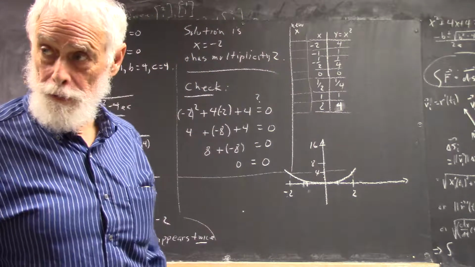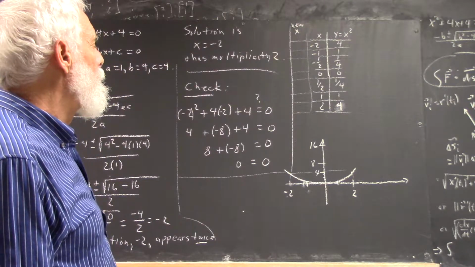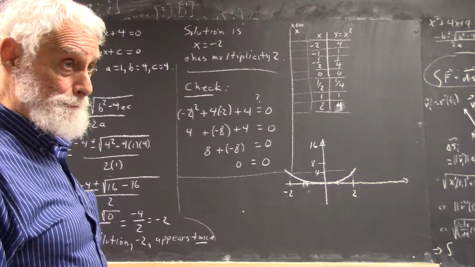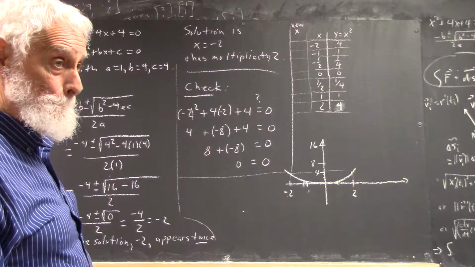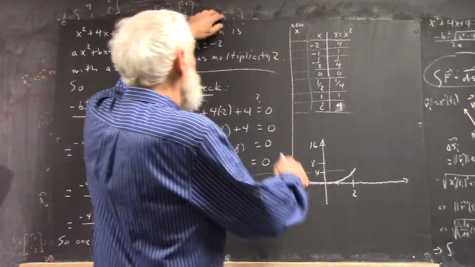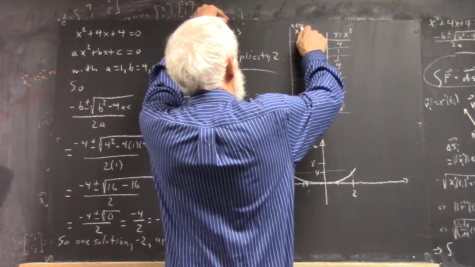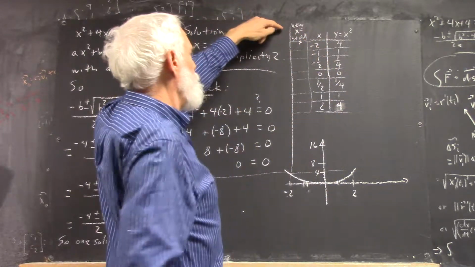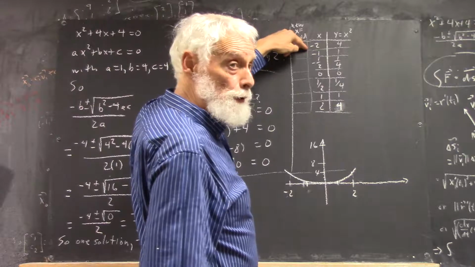I want a new value of x, okay? And I want it to be 3 less than the old value. Sorry, 3 more than the old value, okay? So I want to add 3 to every one of these values. So if I add 3 to negative 2, I got new x is 3 plus the old x, okay? So what's 3 added to negative 2?